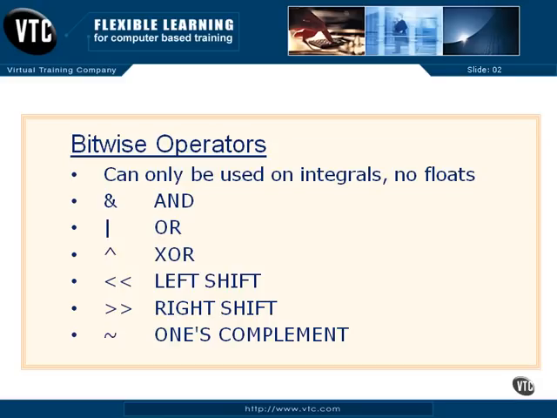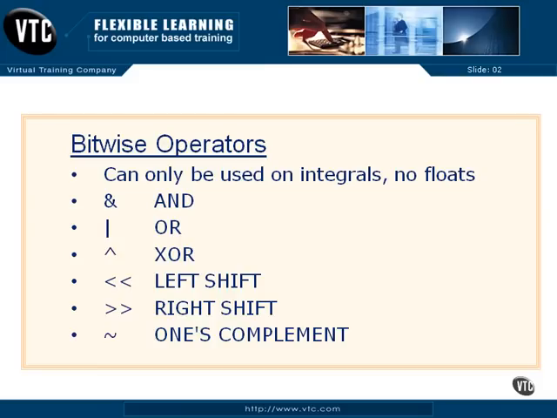Let's take a look at some of the bitwise operators that are available to us in the C programming language. These are going to work on the bit levels of the values of our variables. Since we are working at the bit level, we cannot deal with floating points, because floats are stored in a totally different format, in IEEE floating point format. They're not considered bitwise when they're in the variable, so no floats. Integrals only, or integers, characters, ints, shorts, longs, no floats or doubles from this point out.